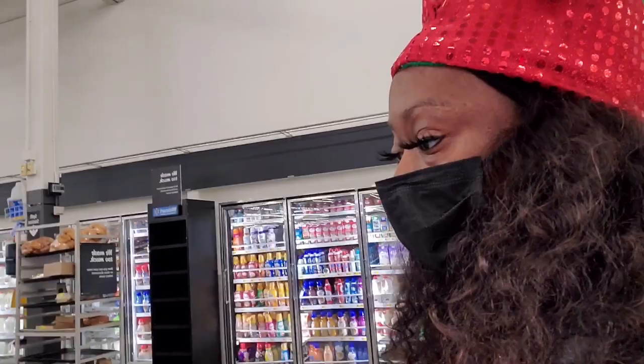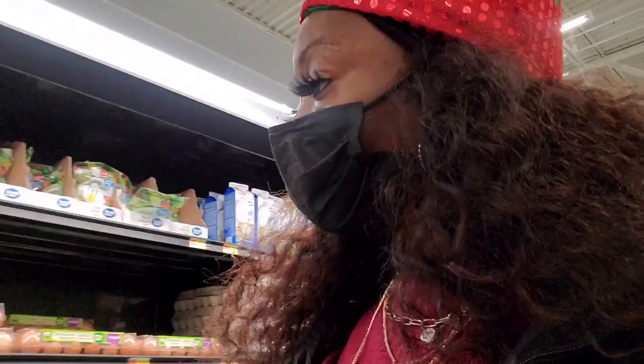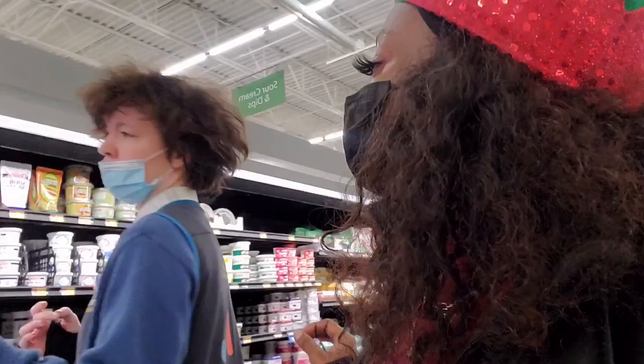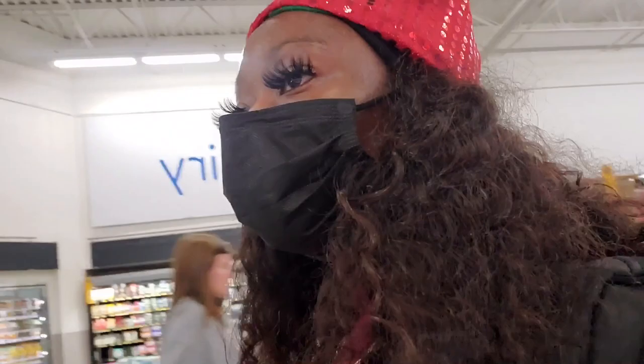The eggs. So let's go down here and get these eggs. Medium. Large. Ain't no such thing as medium eggs. They got large and extra large. I'll just get medium. Ain't no medium eggs? So if I use large eggs instead of 7 medium, would I just use half of that amount? Excuse me, you guys don't sell medium eggs? I want to use large and extra large. Yeah, no, it's large. Well, there's a medium, but it's kind of expensive.